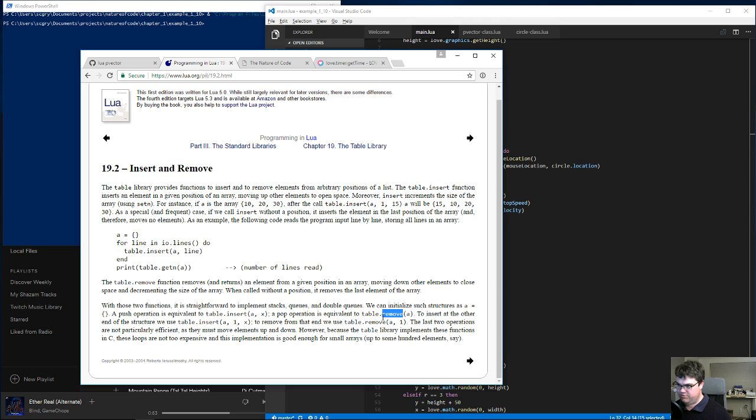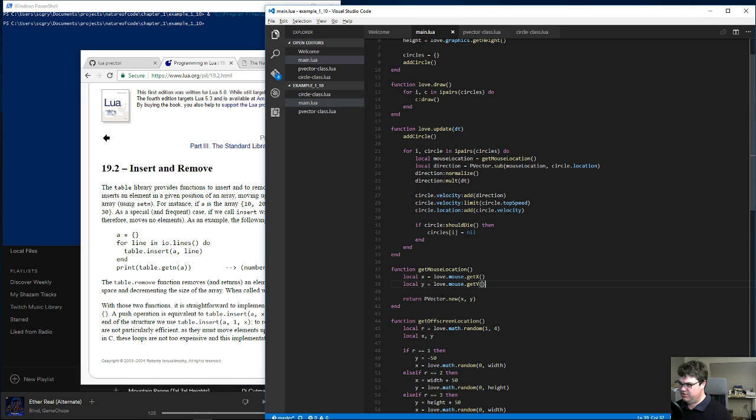So table.remove. To remove from that end, a pop operation is equivalent to this. To insert at the other end of the structure, we use table.insert. So this should allow us to do that. So I think what I really want to do is say table.remove circles, i.